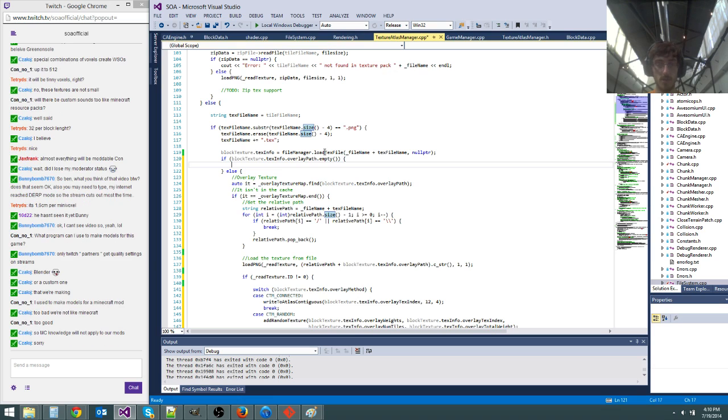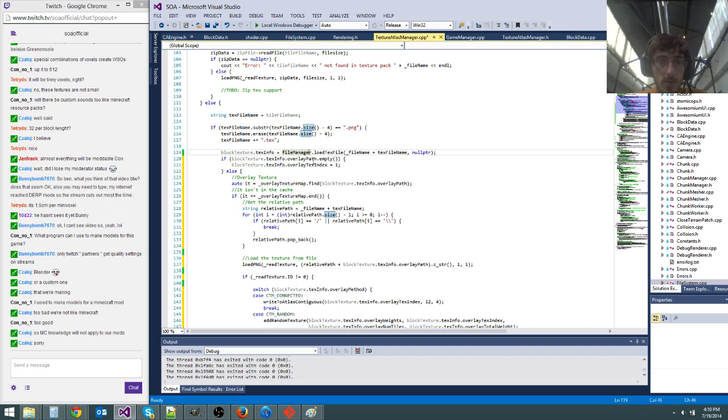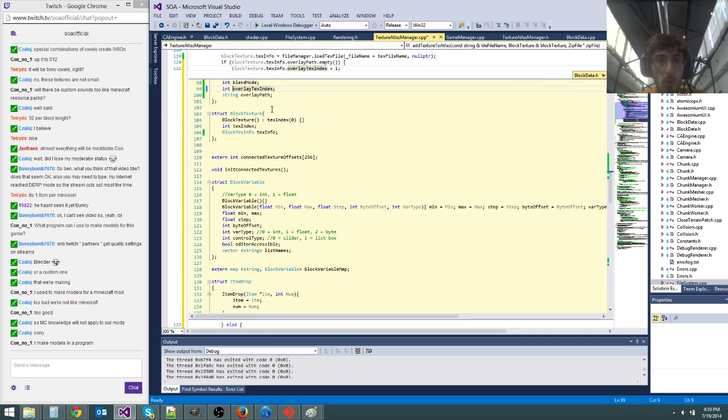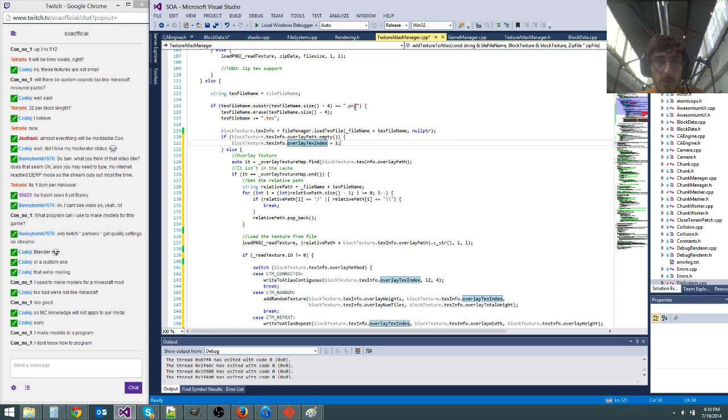So if it's empty, we're just going to say block texture dot text info dot overlay text index equals 1, just like that. And what we should also do is initialize this to a 1 instead of 0. There we go. So now it'll use our transparent thing.